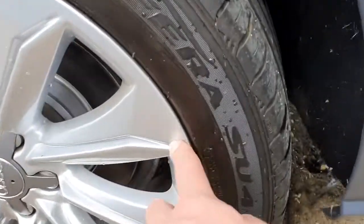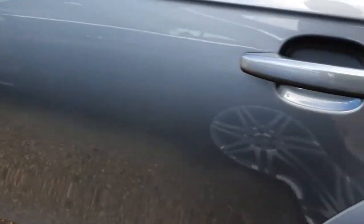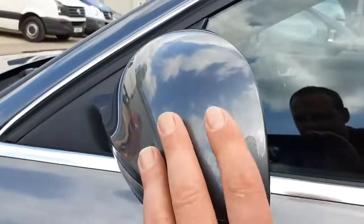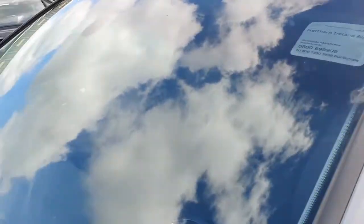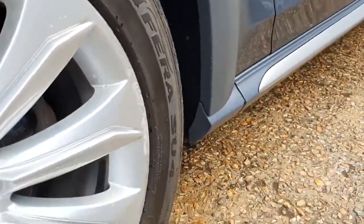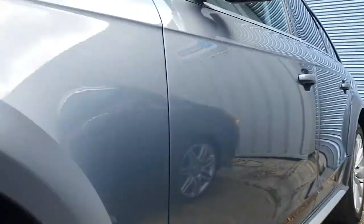Another excellent wheel — just a small chip mark on the edge there. A couple of very small car park scratches where people have opened doors, but nothing excessive at all. There's a small scuff mark on the mirror housing, but the glass is completely free of any marks or chips. This is probably the worst wheel of the lot, with just a few slightly larger chips, but certainly not excessive for the mileage and age of the car.